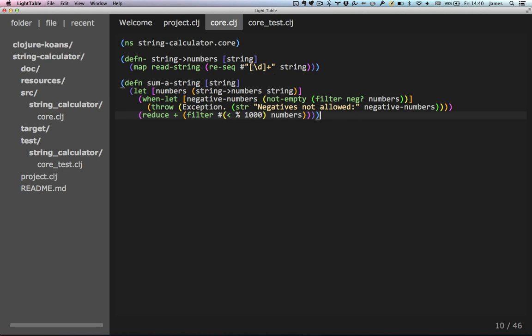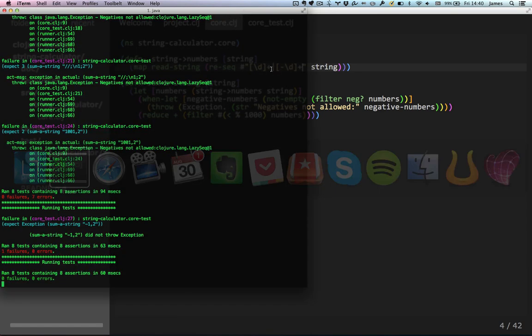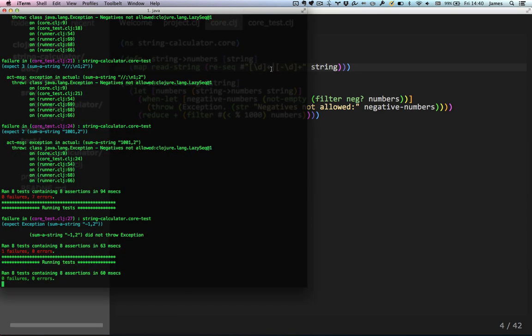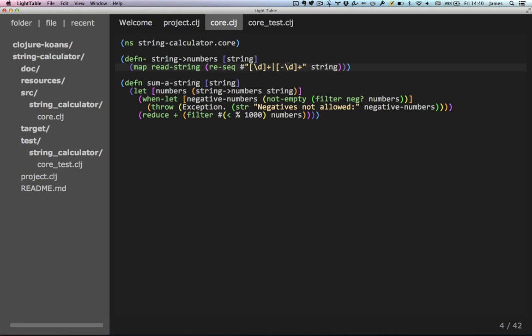So let's see if I can say that one, or a negative digit with any length. Would that help? Yes, we're back to green. So that was the problem. I was doing 2 filters for negative numbers when I only really wanted to do 1.